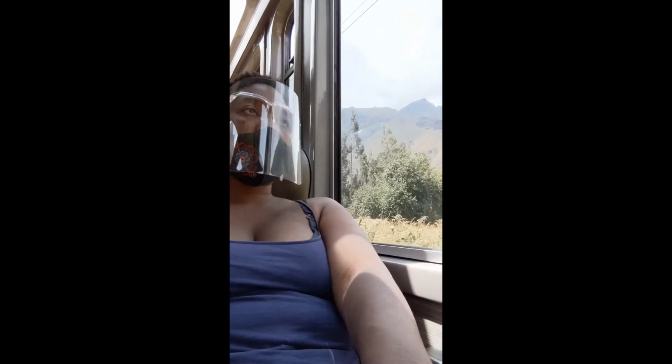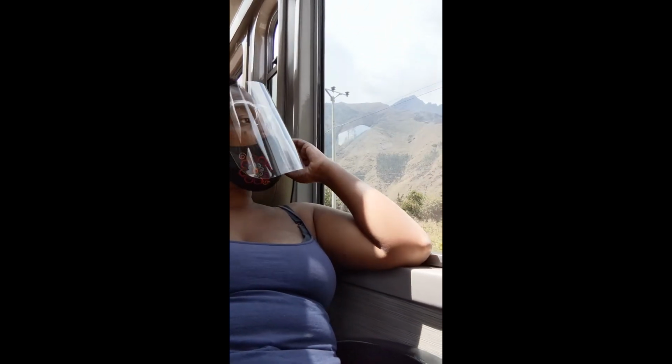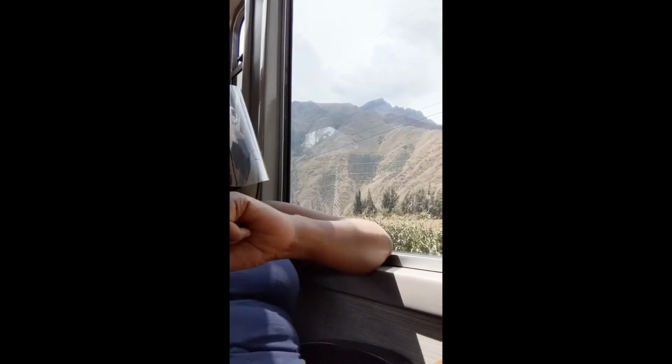Journey. Food and beverages are not allowed on board. Please respect social distancing, remain in your seats, and avoid moving throughout the train unless it is strictly necessary. Try not to share personal items such as pencils, bottles, or bags. If you need to cough or sneeze, please do so into your elbow and make sure your nose and mouth are covered.